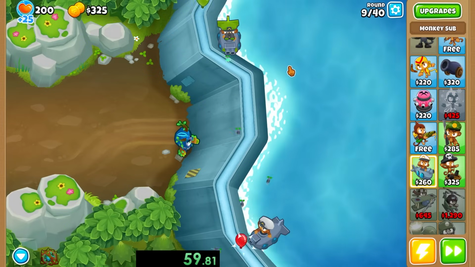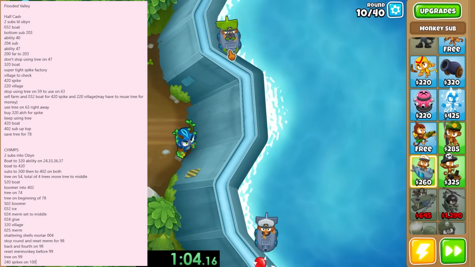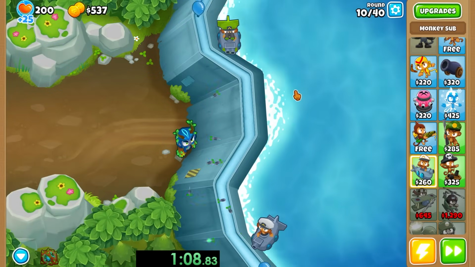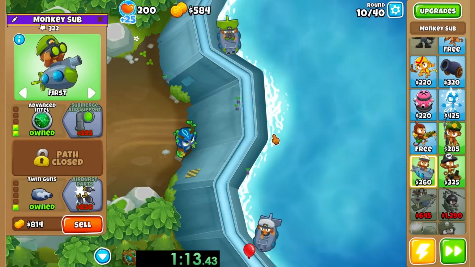Now I do have a little list that I have made of a step-by-step process for the strategy I'm going to be using for Chimps and Half Cash. Now Half Cash I know will work without a doubt, without any hiccups, but the problem with Chimps is that it's just always different. And on this map, there's so much RNG.